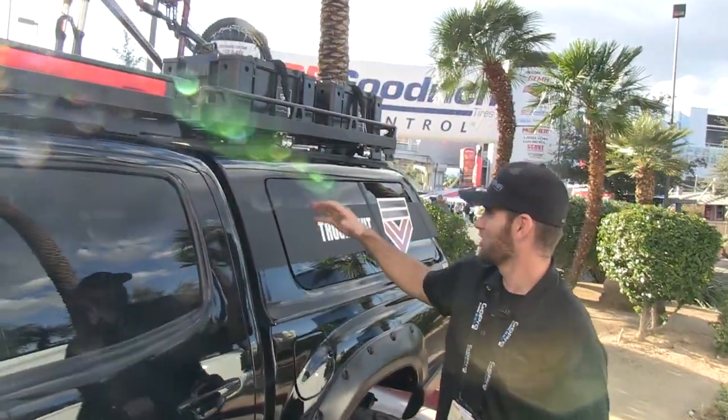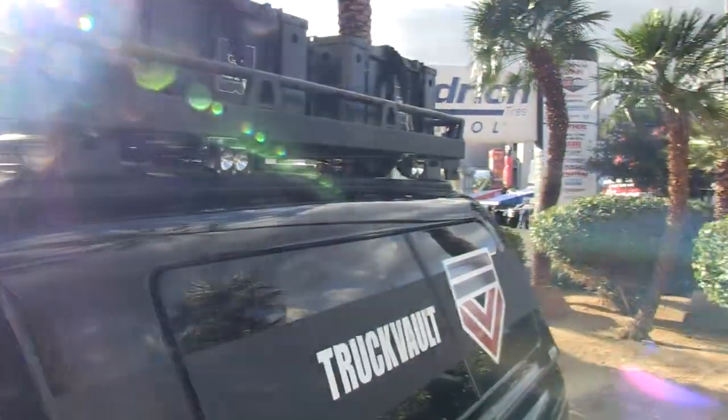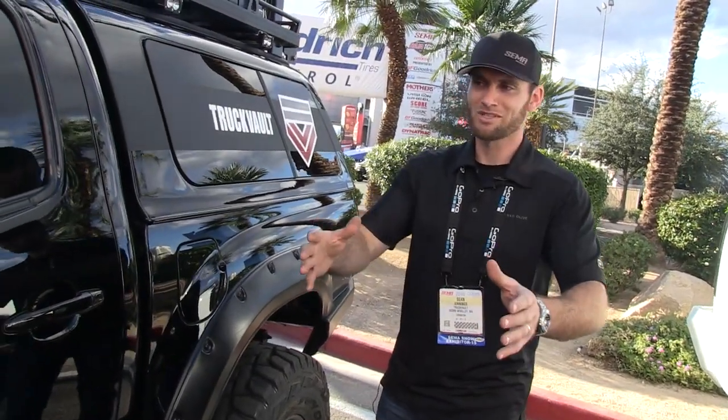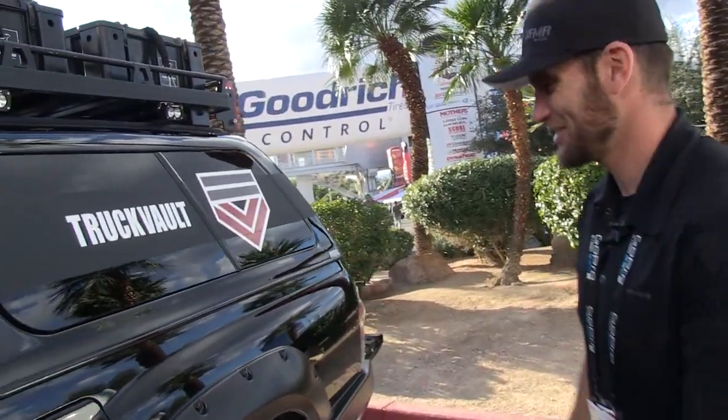Some people wonder why lights on the sides. Someone mentioned on the forums: when you're driving off-road, you're so focused on what's in front that you forget whoever's with you is looking out the side windows. So if the kids are in the back, they can see what's out there too. That's why I added the rear side lights.